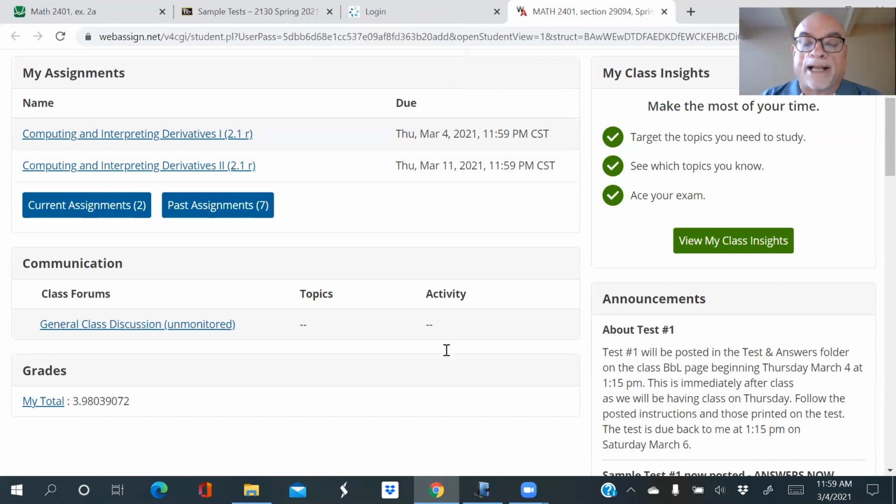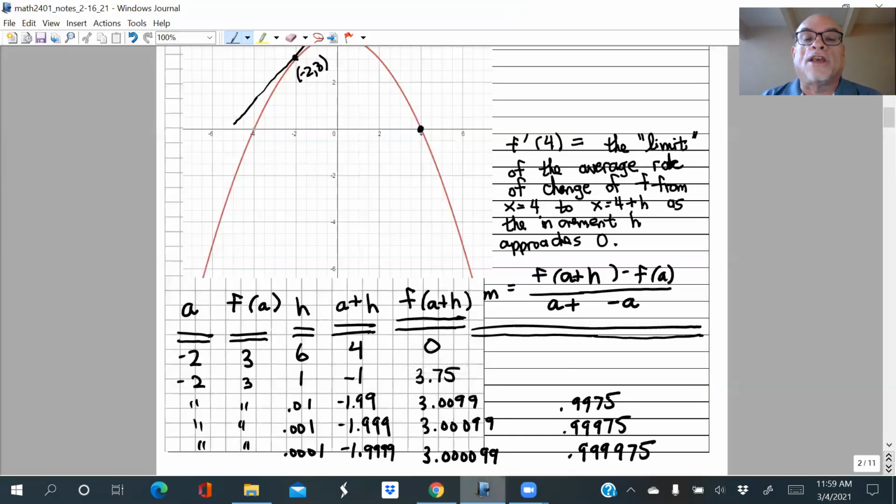Okay, all right. So I'm going to go back to the notes, and so keep in mind here what we just said. This process for finding this instantaneous rate of change, it's the limit of a bunch of average rates of change, right? As we go from some x value, doesn't have to be 4, it can be any x value, to an x value a little bit more than your starting x value, and then looking at what happens when that increment gets small.